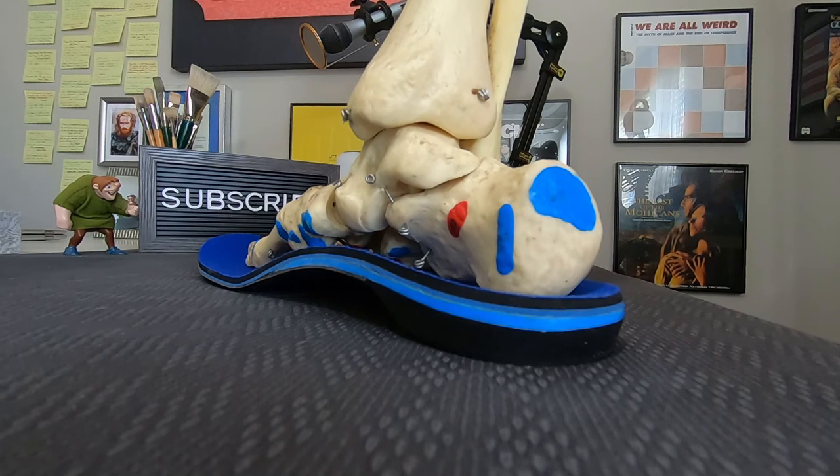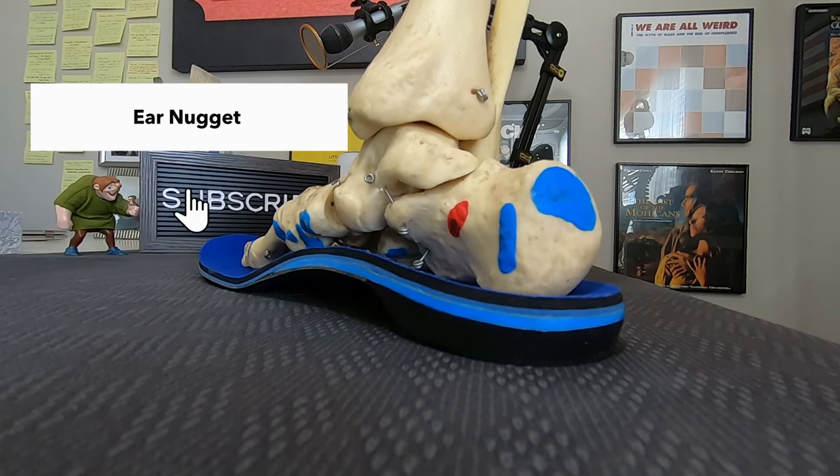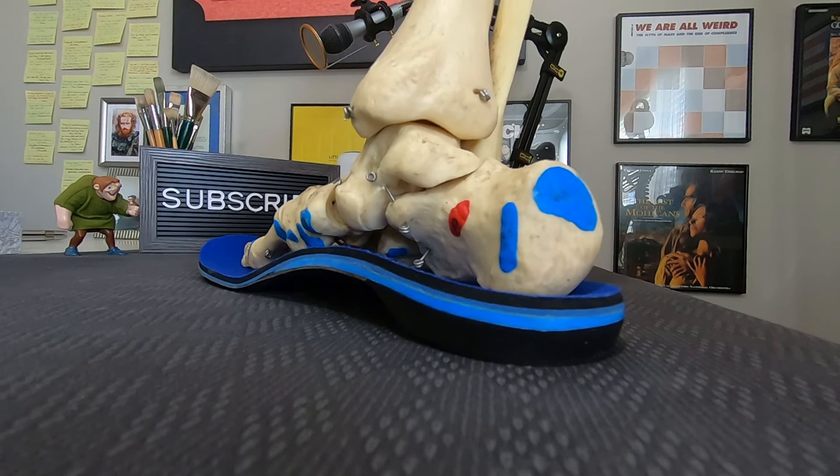When your foot is in an environment where it can't move beyond a neutral position, your leg — which is a component part of your knee — is unable to follow what your foot does. Rather than your foot pronating, your foot is forced to under-pronate, also known as supination. In an environment where there's no arch support, the arch of your foot would be able to flatten out to initiate shock absorption. With custom orthotics underfoot, your talus is unable to follow your heel.